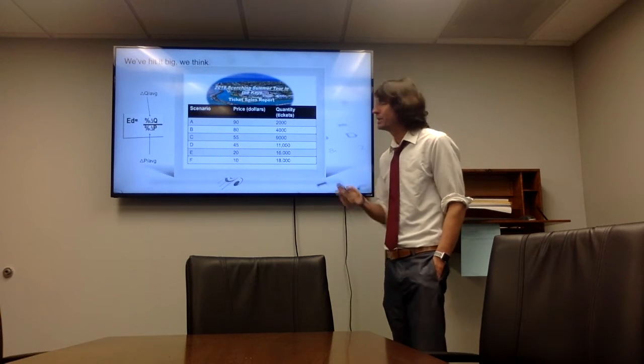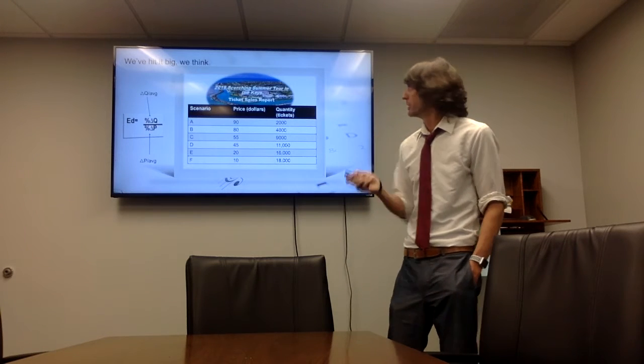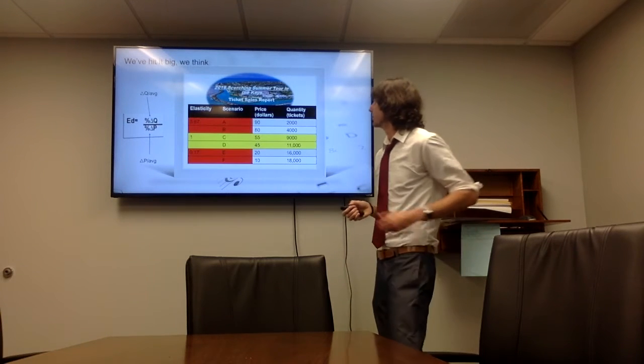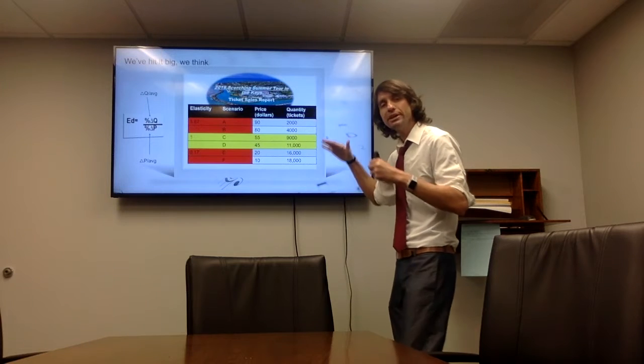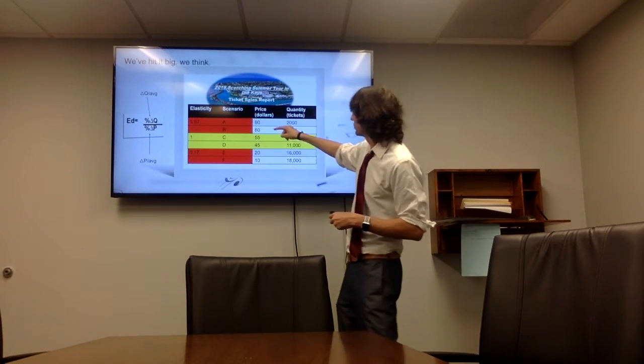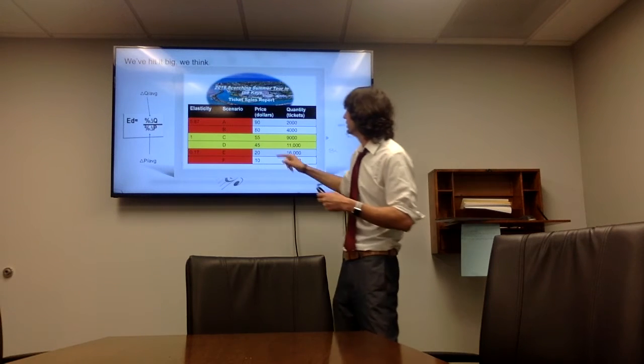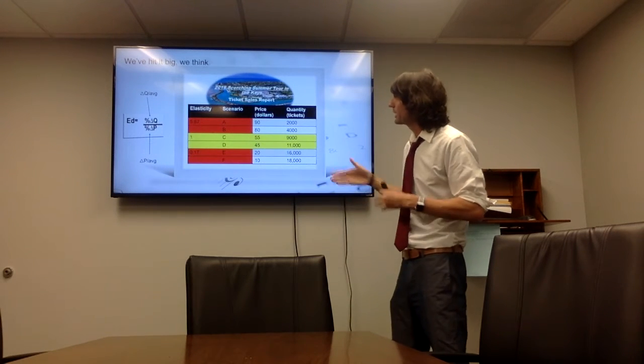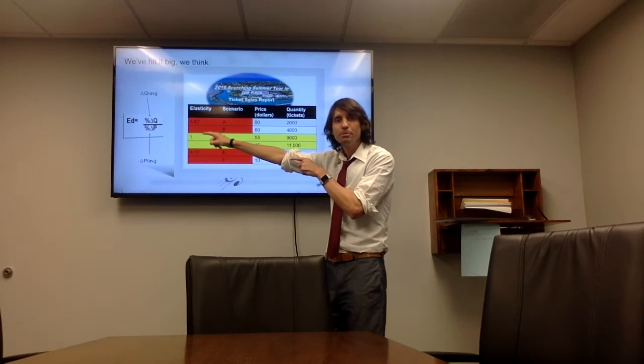And so how do we make money? We've got to be at elasticity equals 1. So let's go through this really quickly here, right? If you calculate all these elasticities out, if we look at scenarios, say, hey, let's price it between 80 and 90, or let's price it between 10 and 20. Well, if we took the time to calculate this out, this is where we use the midpoint formula.